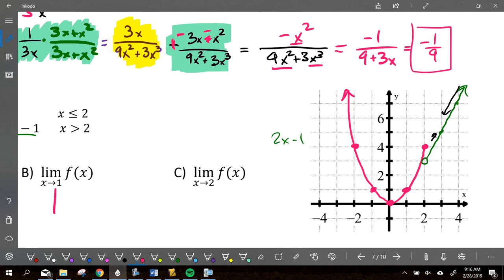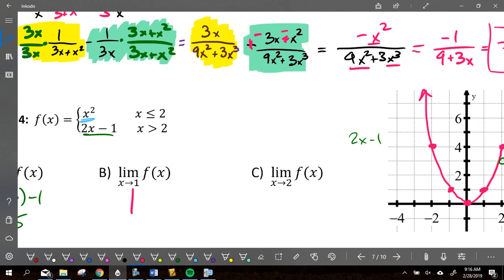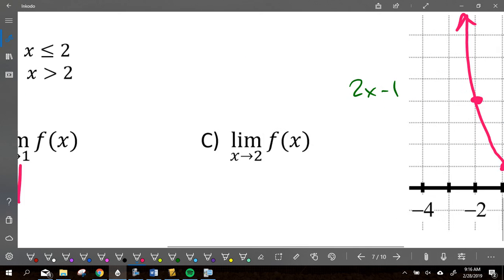Find the limit as x approaches 2. Which one of these 2 equations do we care about if we're finding the limit as x approaches 2? The answer is both. The answer is both, because go back, okay? Zach, you were quick to say it. What do we look for when we talk about limits? We have to look at both sides of our graph, and so make sure you're doing that. We got to look at both sides.